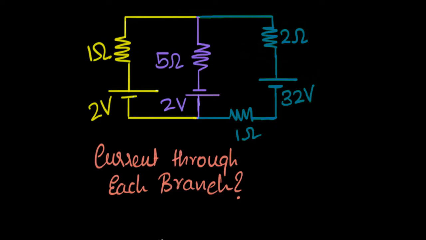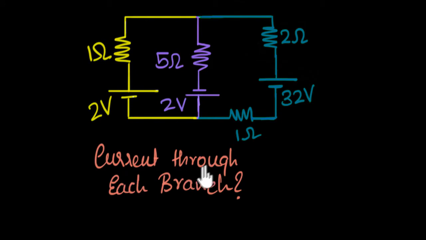So in general, what do we do when we can't do that, when we have more complicated circuits? That's where we use Kirchhoff's laws. And so that's what we're going to do over here as well. You use Kirchhoff's laws to figure this out. But before I solve this problem, let me give you a general overview of how to solve any complicated circuit. How do you solve any complicated circuit like this?